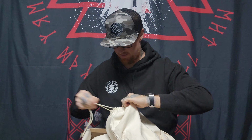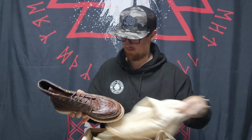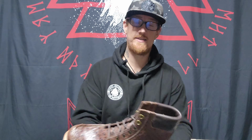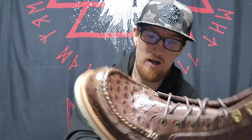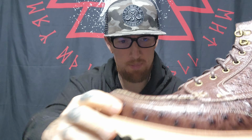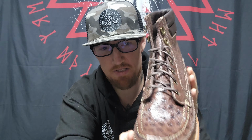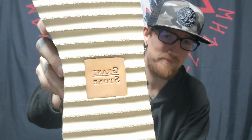And let's get on to the boot itself, which is, whoa, that is different. So, this is the field boot in Kango Ostrich. Ostrich meaning it has these almost like pimple protrusions where they pluck the feathers out. Just an exotic leather, feathers, not hair, excuse me. What the hell am I talking about? But done in this mock toe style, I think it's really, really cool with the Christy wedge sole. I don't know about that.